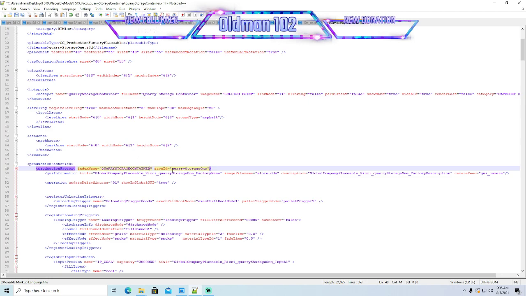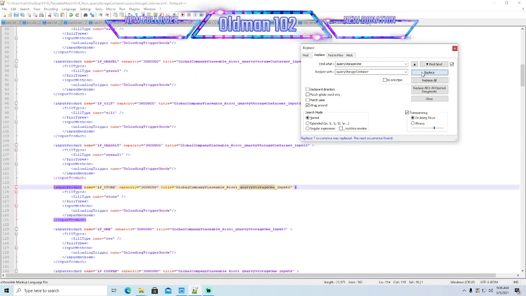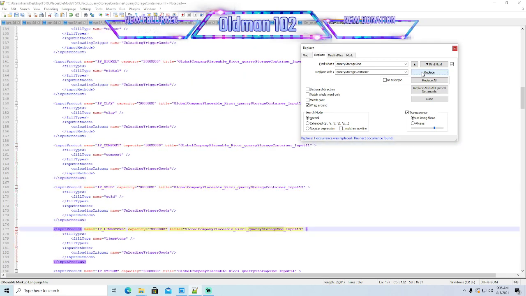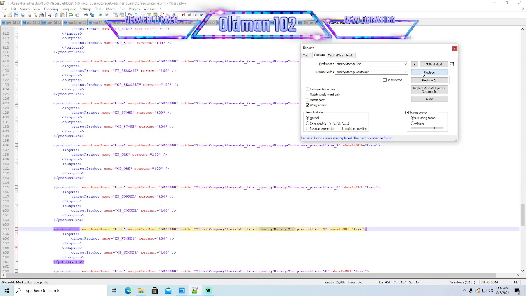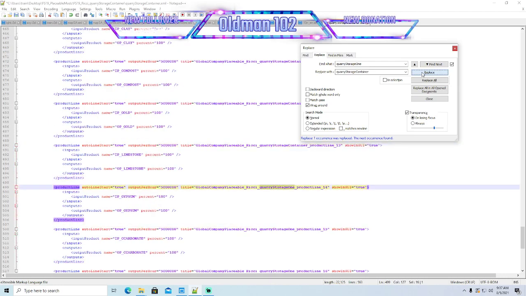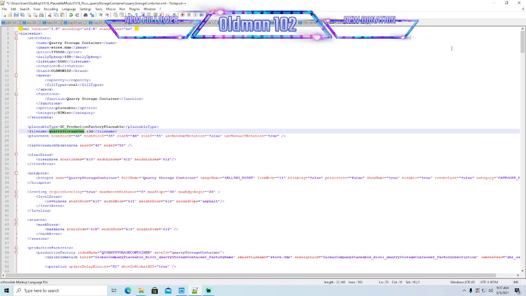And then all of these we can replace with quarry storage container. But when I get back to the top, I don't want to change the i3D. Yeah, this one I have to leave. So let's save that. Now I think we are about ready to drop this into the map and give it a quick test.